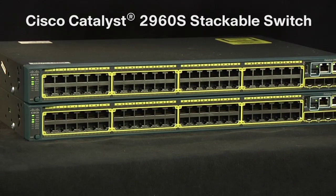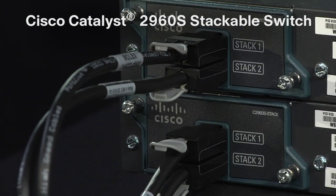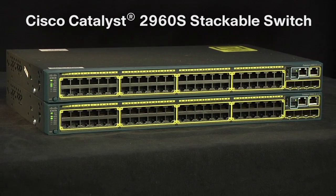then the new Catalyst 2960S stackable switches — yes, I did say stackable switches — can really help your organization reduce capital expenses and lower operational expenses and power consumption. The first thing you may notice is this little module, which allows customers seeking an entry-level solution to stack your switches — a huge operational benefit as your business grows.